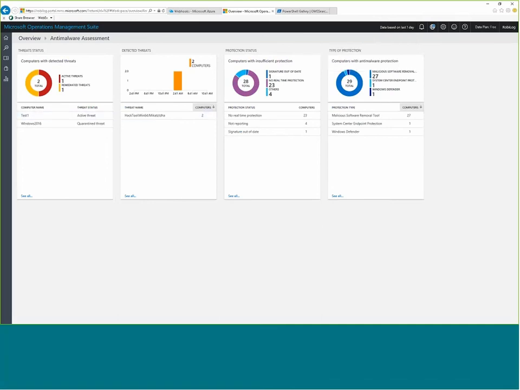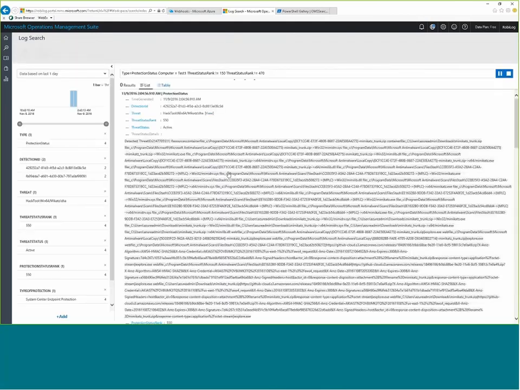You see I have some active threats and some quarantined. Let's see what kind of threats are there. The threat is a hack tool.